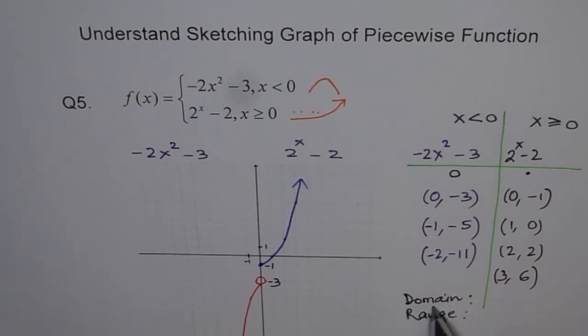Can you tell me what is the domain here? Domain, you can see, is all real numbers, and range is everything but missing something in between, which is, it is greater than or equal to -1 and less than -3. That is what the range is. Can you tell me the interval of increasing and decreasing? So, it is increasing from where to where, and decreasing from where to where. So, those are the things which you can fill up.